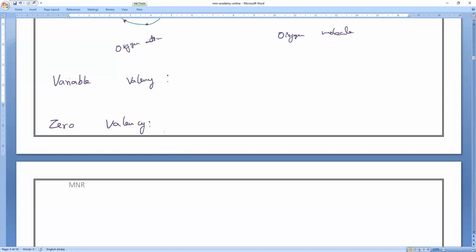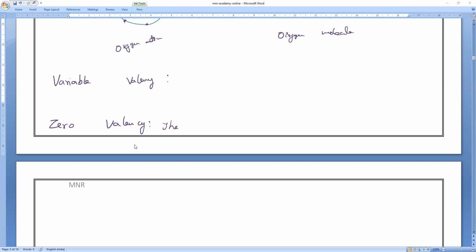All of you clear? Sir, in the K shell, if an element has 2 electrons, is that also accepted? Suppose you take helium: only the K shell, it has only 2 electrons, then also it is accepted. It comes under zero valency. Yes, that also comes under zero valency. Do you understand, everybody? Any doubt, please let me know.